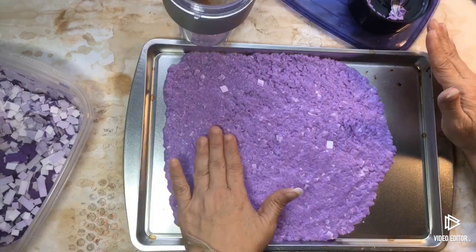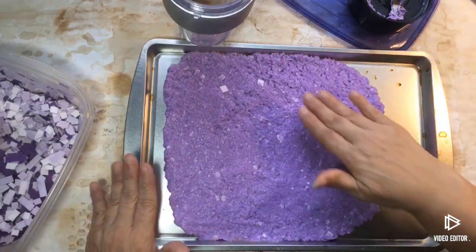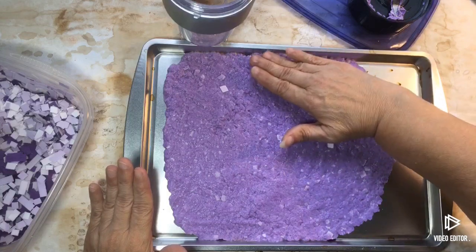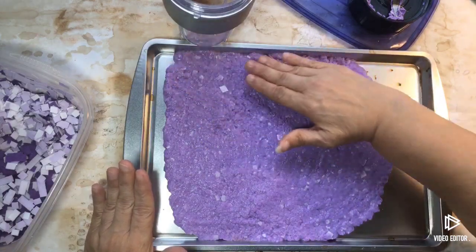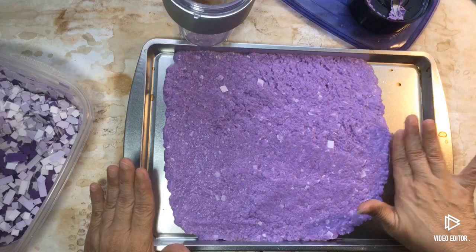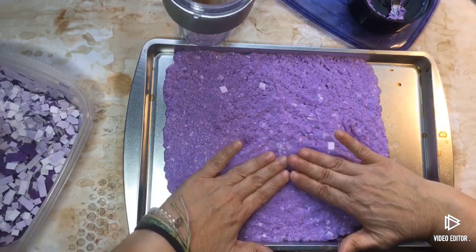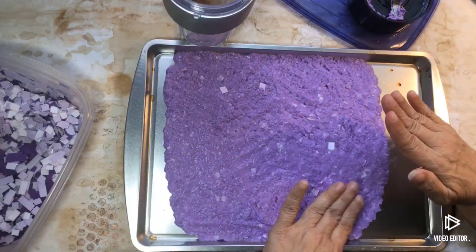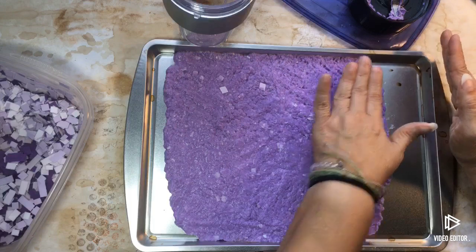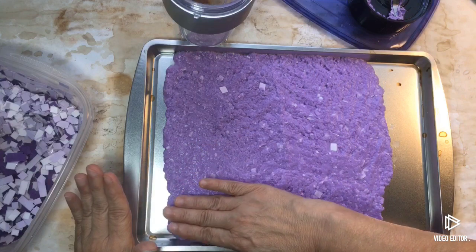Because what I'm ultimately doing is I'm going to have a project coming up that is lavender. And so I wanted some paper that's like a different texture and consistency than the traditional papers that we've been using. And hopefully I'll finally have some eco dye done by then. I think I need to get something to blot up some of this moisture, but if I take too much out, then it's not going to spread as easily probably. I'm just trying to make it kind of squarish or rectangle, depending on how far out it'll spread.